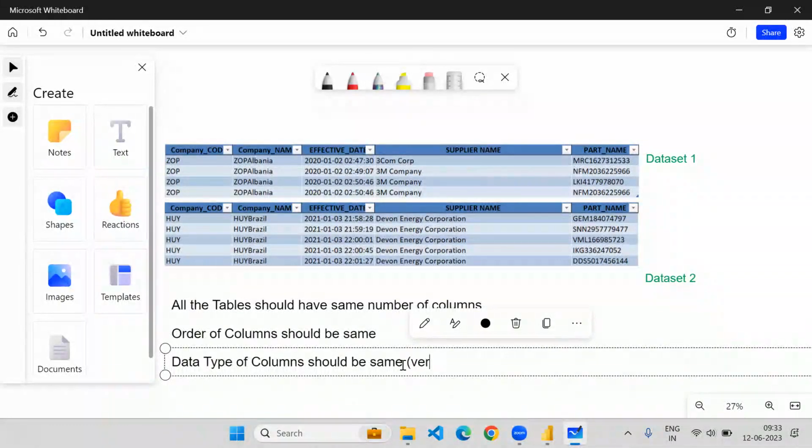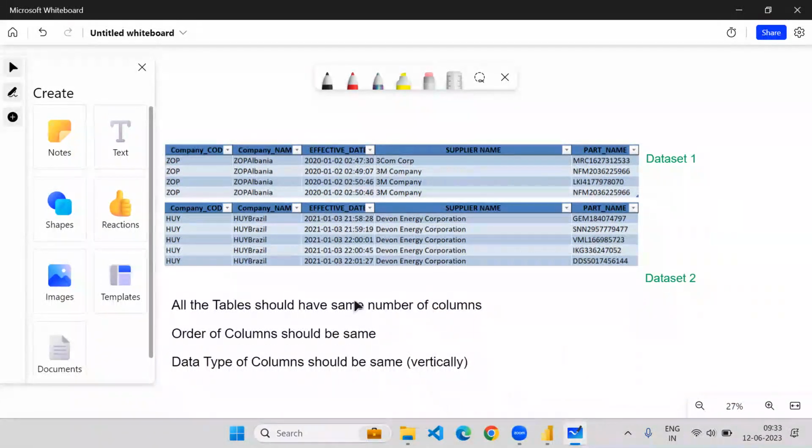Or we can say vertically, meaning you should make sure if the company code column in the first table has a data type called text, then the same column of the other table should have the same data type. The same thing will happen for all the tables.